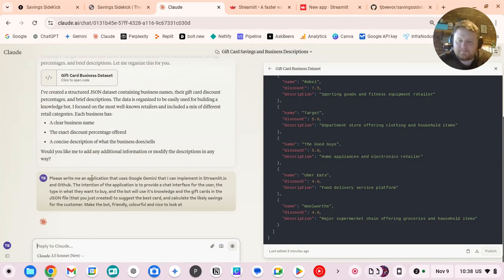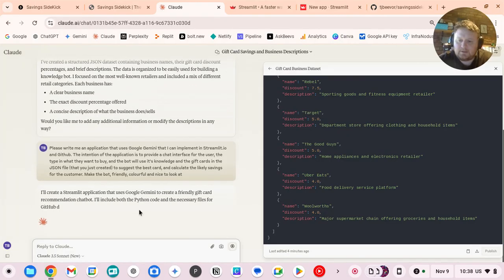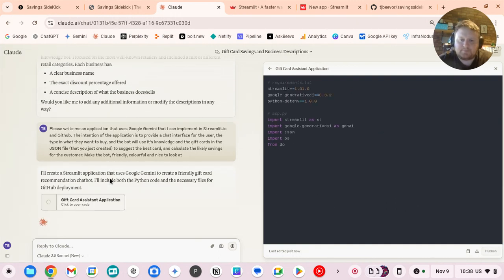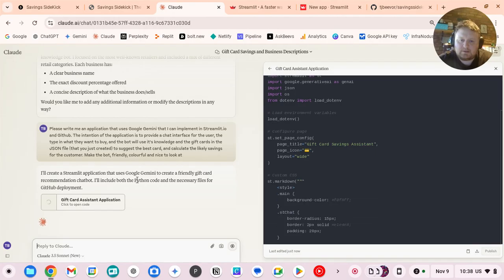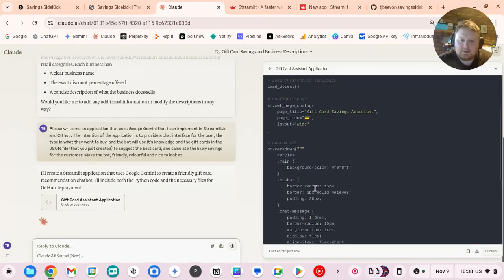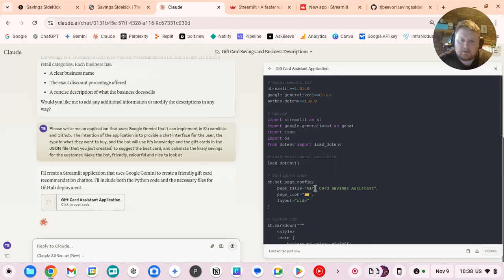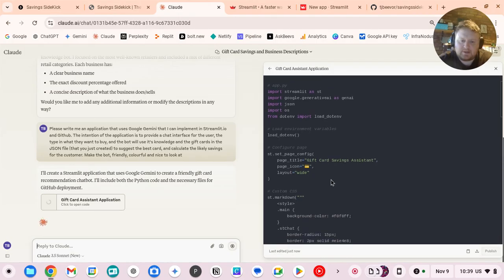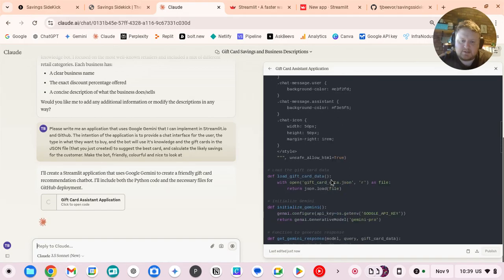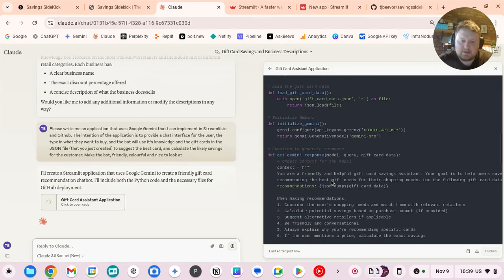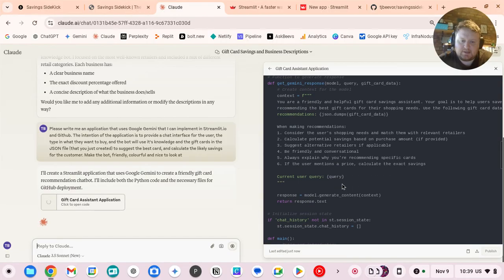Okay, so it's creating the Python code. Okay, the requirements.txt, the app.py, the load environment, the configure page, the custom CSS, the Gemini key.